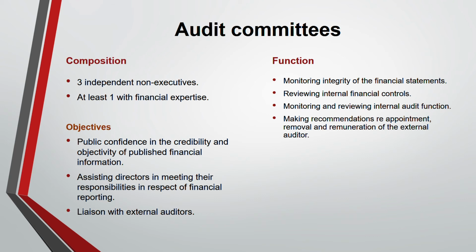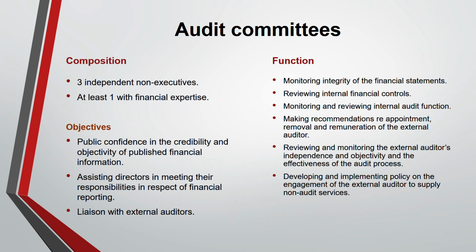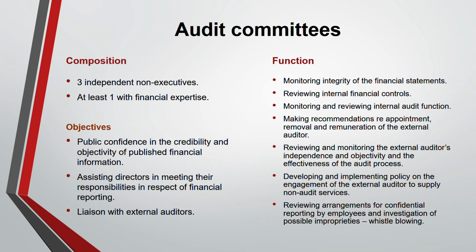External auditor. Then they also check whether the external auditor is independent and objective or not. They review and monitor. Then they develop and implement policy, for example, that external auditors are not engaged with non-audit services. External auditors are not supposed to give non-audit services, so audit committees make sure they have certain policies in place, so that the external auditor will not be able to perform non-audit services for their audit client, because it is unethical. You're not permitted to do that. Reviewing arrangements for confidential reporting by employees, and also you have to see whether there is any whistleblowing arrangement in the company or not.